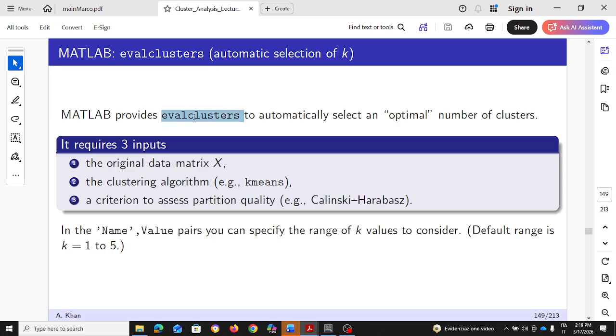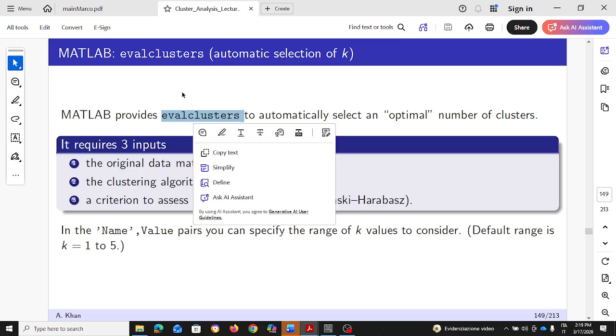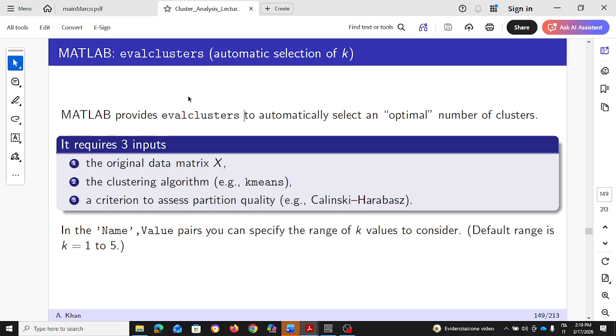Let's try 10 clusters and tell me whether 4 clusters is optimal, 5 is optimal, or 9 is optimal. But by default, if you don't give a range of clusters, it chooses 1 to 5 clusters, and it checks between those 5 based on this criterion which one is the good one. Which number of clusters is good: 1, 2, 3, 4, 5.